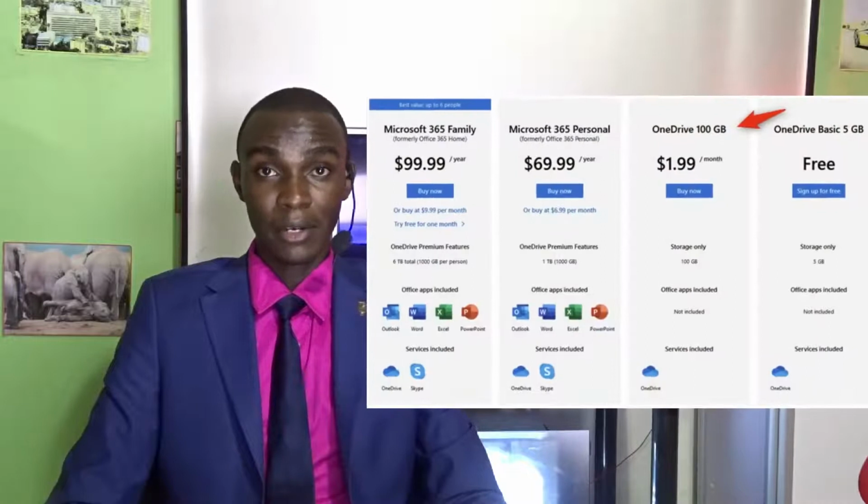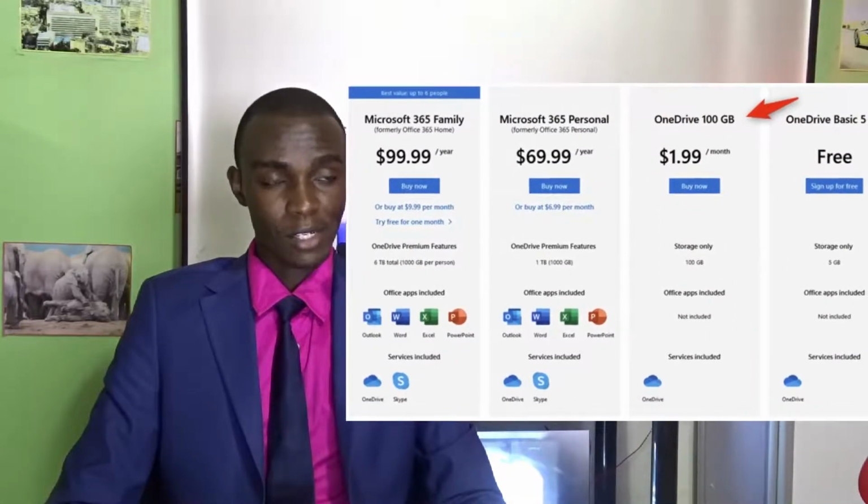Conventionally, for you to access 365, you need to subscribe. I believe for one user, it's around $100 per year. It's roughly anywhere from 10 to 11,000 Kenya shillings per year. That's $100. So that subscription fee has been catered for by the employer. And then there are so many other features. So let me just quickly go through them.